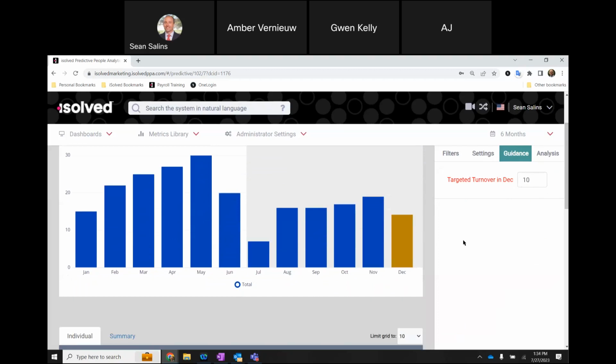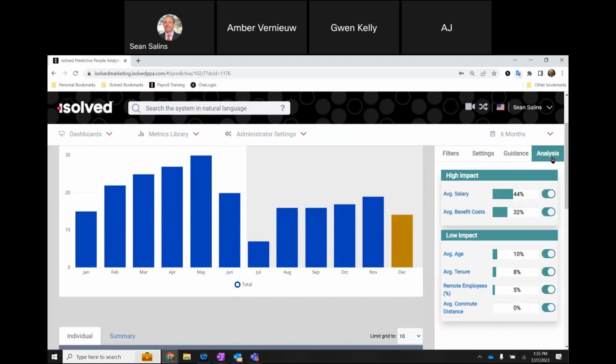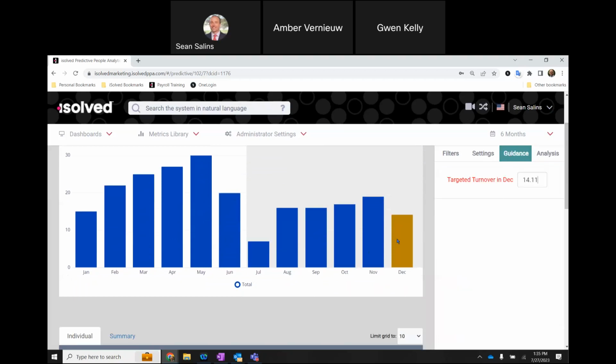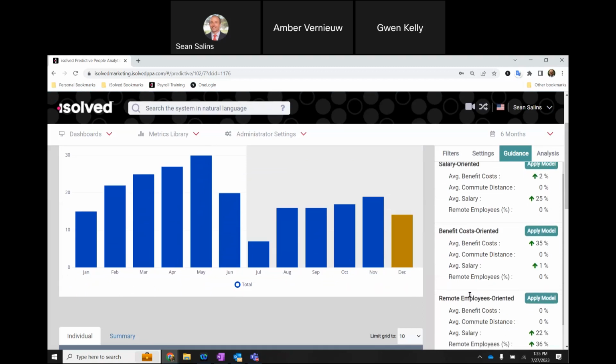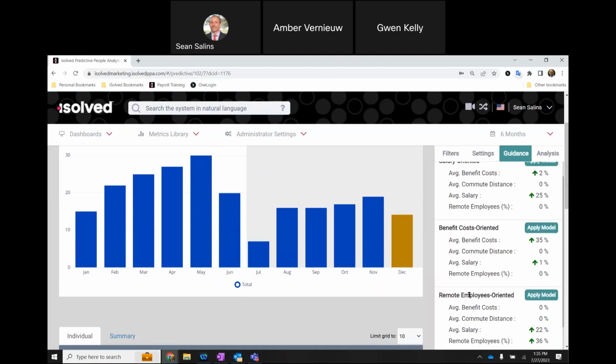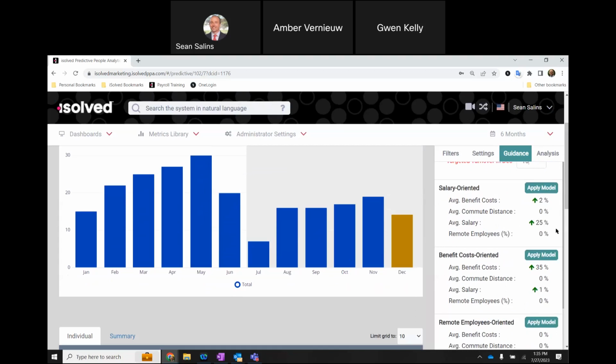what that equates to is what needs to happen to hit that targeted number. So let me go ahead and type in the number and hit enter. There we go. So I'm hitting enter, and this is what I wanted to get to, the details, right? If we want to hit a targeted turnover of 10 people, or we can view it as a percentage as well, like I mentioned, these are the things we need to look at possibly applying or doing in that what if scenario. So it's telling us that we might want to increase the average salary by 25%.